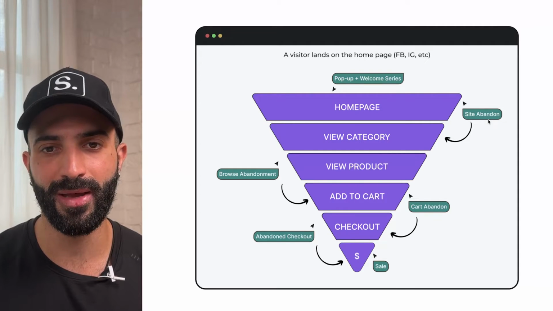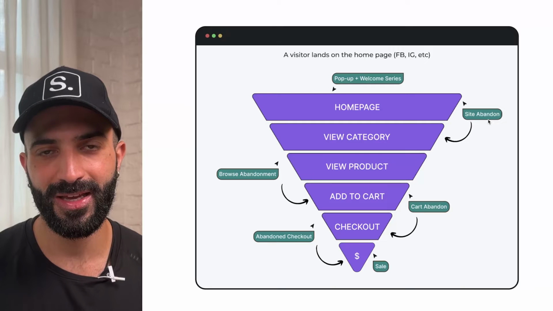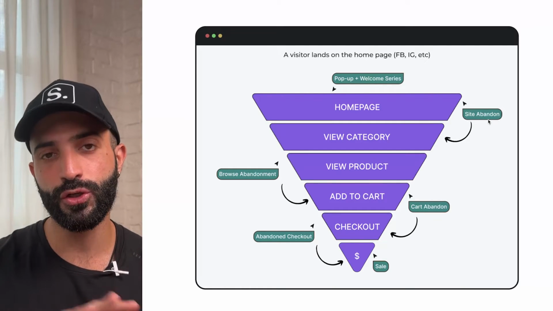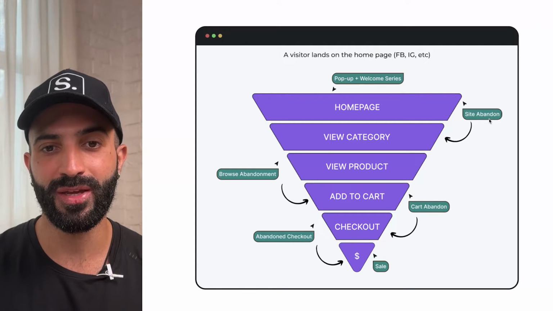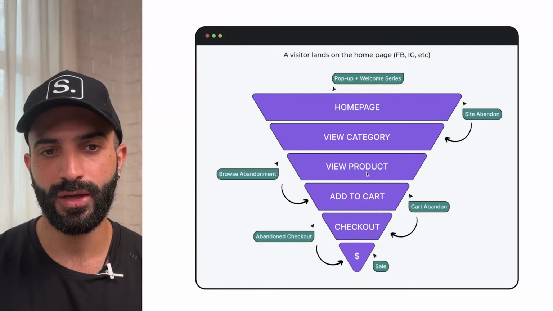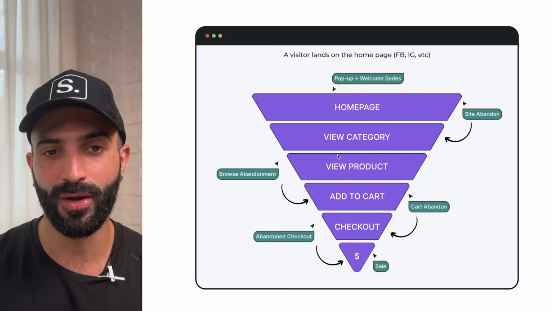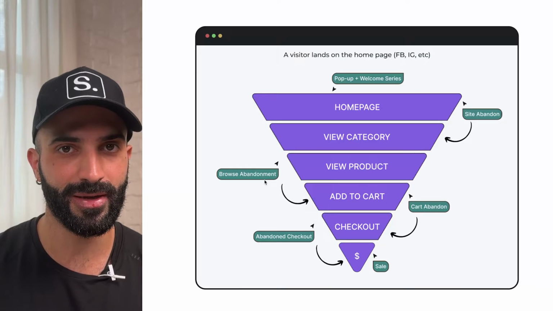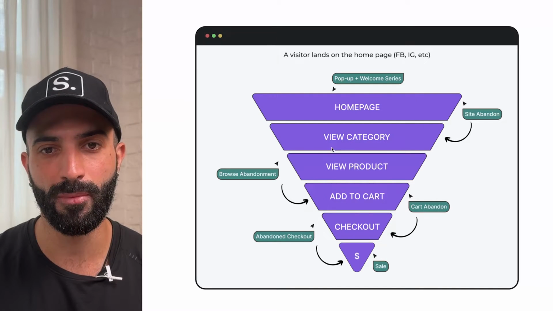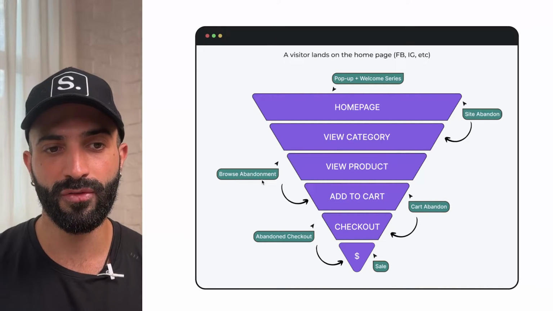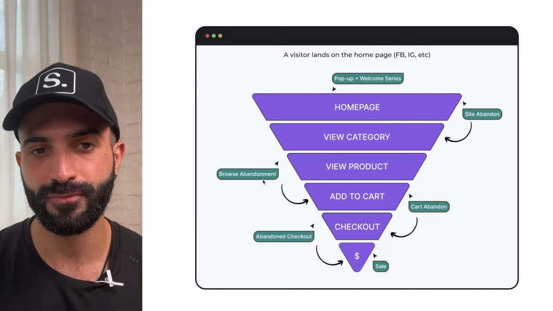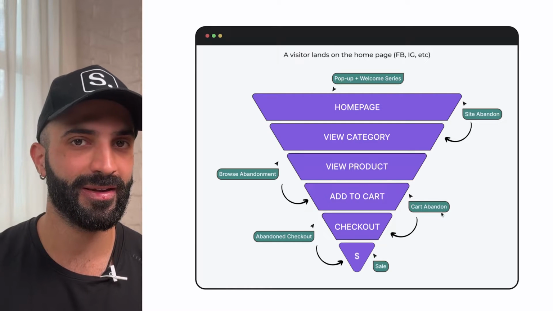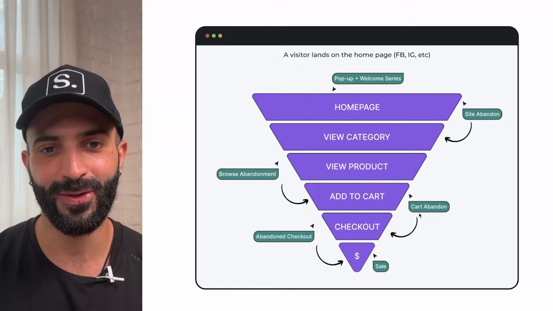The goal of the site abandonment is quite simple, is to get someone to click on a product now. So you want to feature a lot of products in the site abandonment so they land on a product page. And what happens if they abandon the product page? They abandon, let's say, their browse. They will get the browse abandonment, okay? So it's quite simple. We want to move them down the funnel. The goal of the browse abandonment is to give them enough so they trust you and add the product to cart. If they abandon their cart, they'll get the cart abandoned.